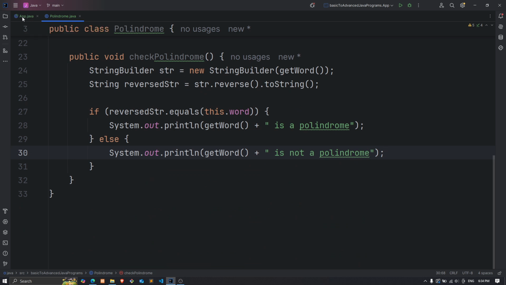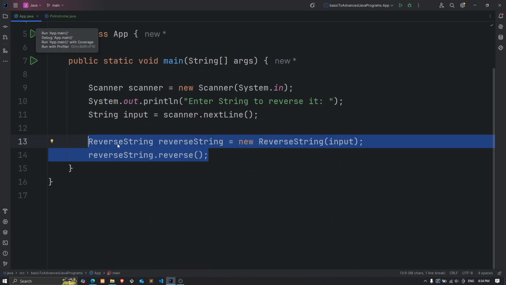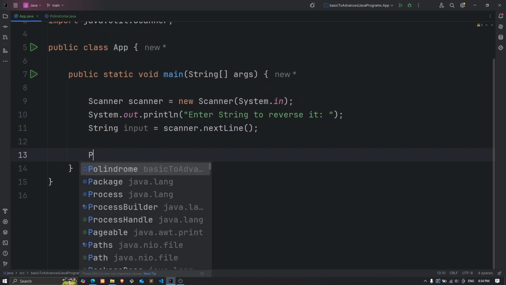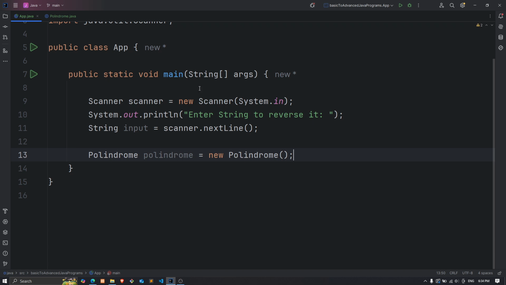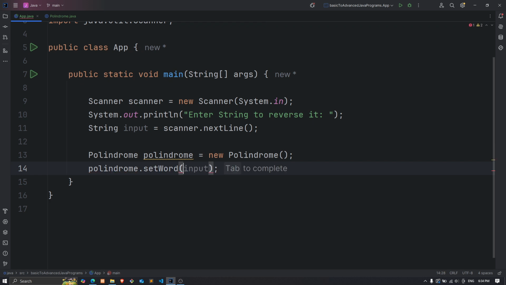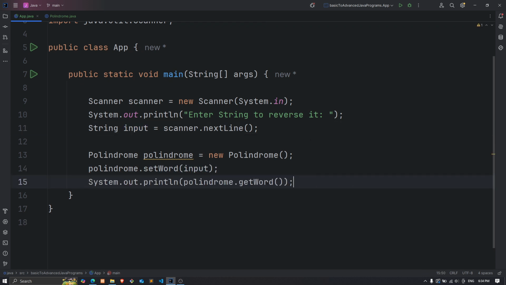What we need to do now is jump to the main, and instead of instantiating what we had from the previous session, we need to create a Palindrome. As you see here, I did not pass any value in here. Now I'm going to use setters, that's setWord, with this input. And now there's no need for the print of getPalindrome.